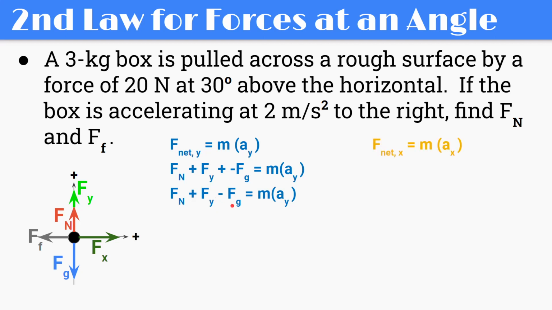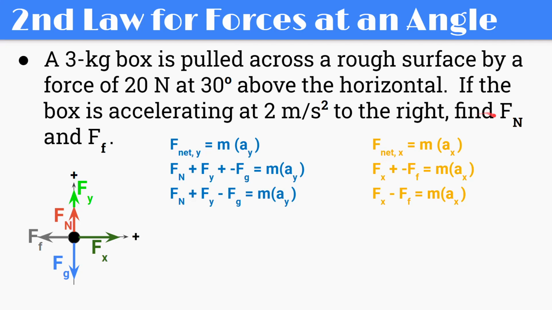Okay, let's go ahead and see if we can get an equation for the x direction. F net in the x direction equals ma. In the x direction, I have two forces, Fx and Ff. Ff, of course, in the negative direction based on how I labeled my positive here. So I have plus negative Ff, which again you can rewrite Fx minus Ff equals m times a in the x direction. Okay, so again, remember to keep your x and y directions separate here, and you're only including the forces in the y direction here and only the forces in the x direction here.